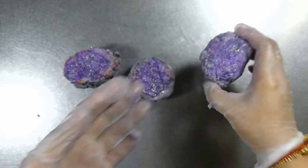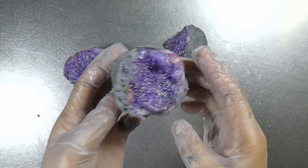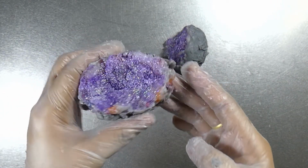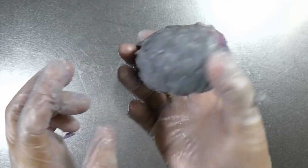You can stop at this point, but if you like to add additional highlight, you can watch the optional steps where I mica painted the geode soaps with gold mica.